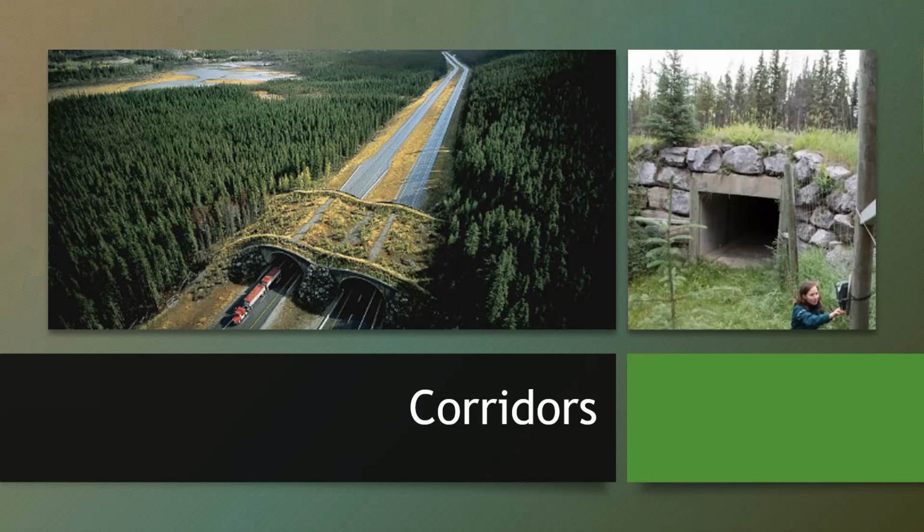And so we're at the point now, because we've dissected so much of the landscape, that we often need to provide artificial corridors for bears. The picture on the left shows some corridor habitat passing over major highways. And the picture on the right shows a place for bears to actually pass under roads, for example. And so this has now become part of how we think about habitat for bears as managers.